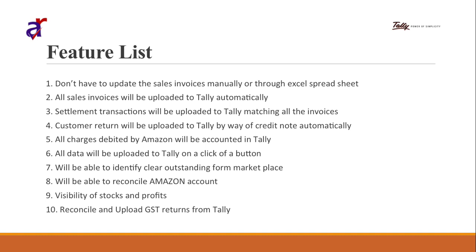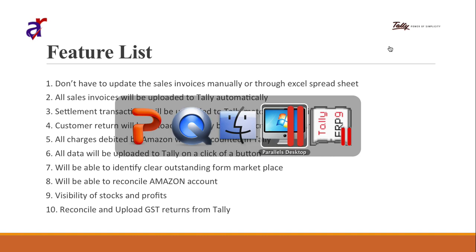We will be able to identify clear outstanding from the marketplace. We will be able to reconcile the Amazon account, with visibility of stocks and profits. Last but not the least, we will be able to reconcile and upload GST returns from Tally. Now let us see how this is going to function in Tally.ERP9.